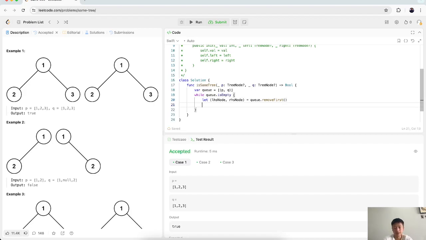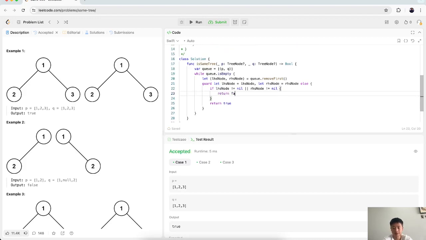Okay, and I want to check that both have a value. Otherwise, we also check if either node has a value. If either node has a value, we return false, and now we validate the value of the left and the right node.